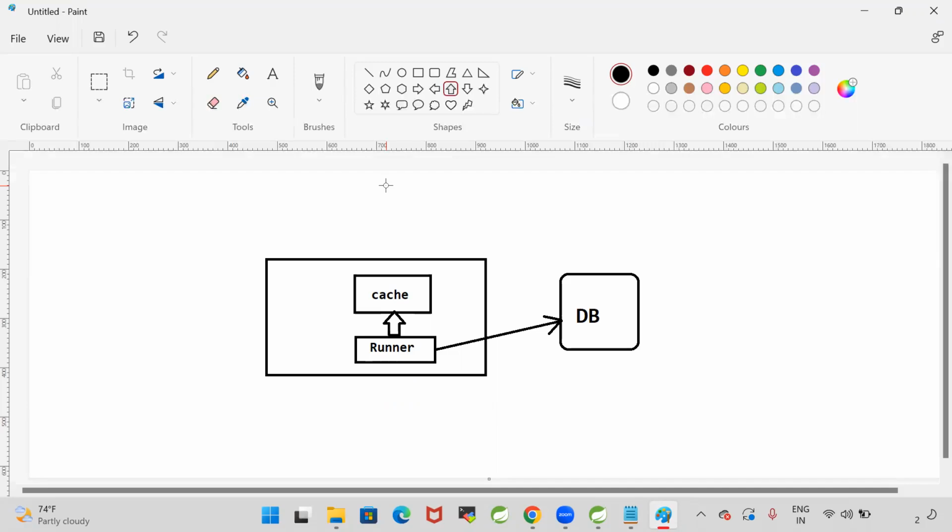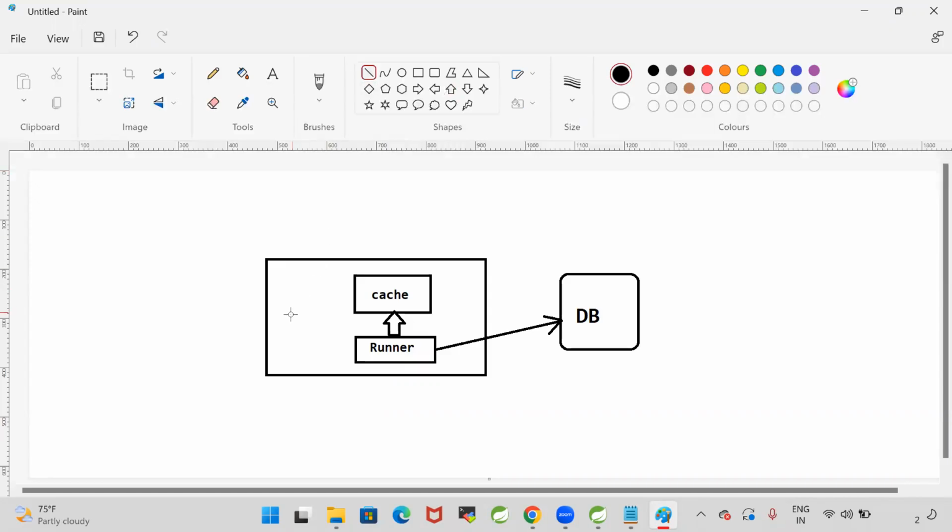So for static data, we need not make a database call every time. If you make a database call every time for the static data, your application performance will unnecessarily be degraded. So that's why in projects, whatever static data is available, we will read that static data only one time from the database and store it in memory. That is called cache implementation.